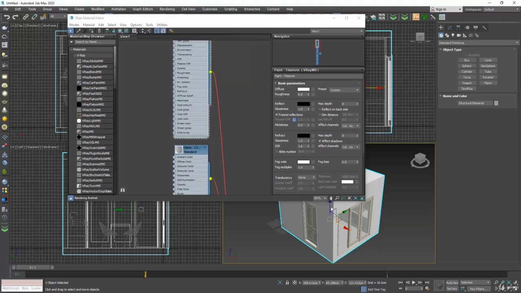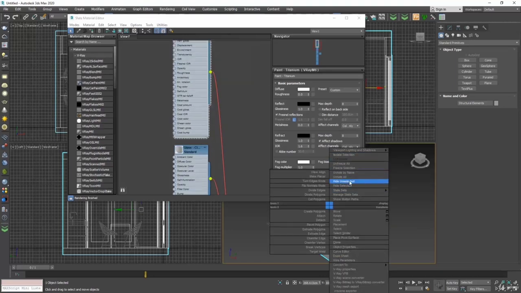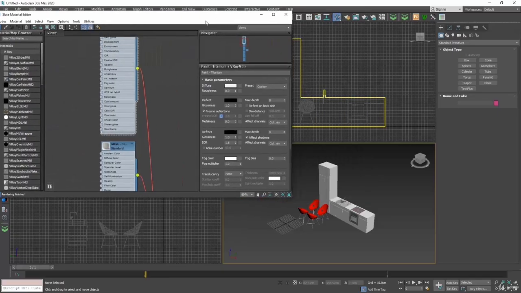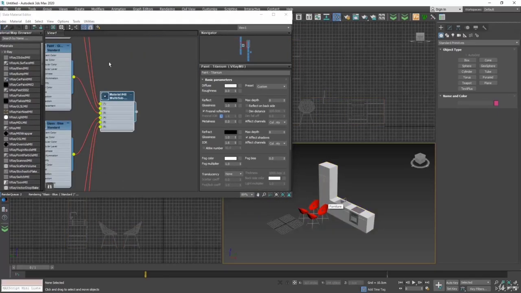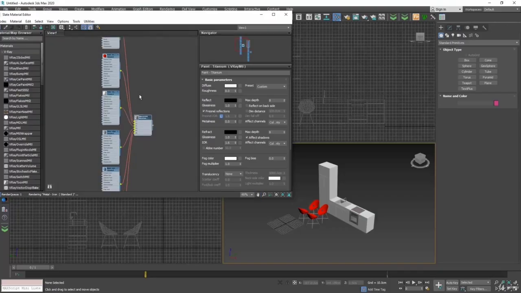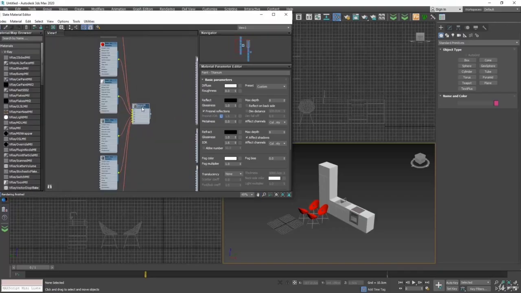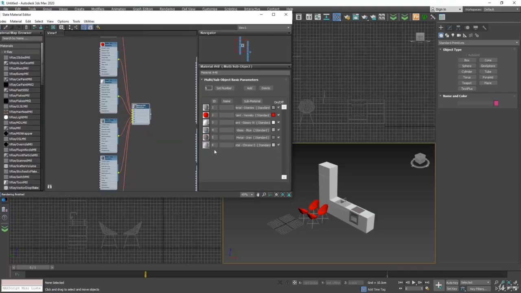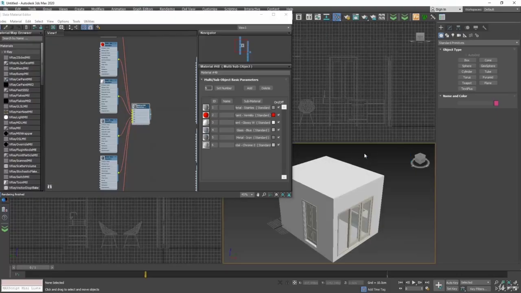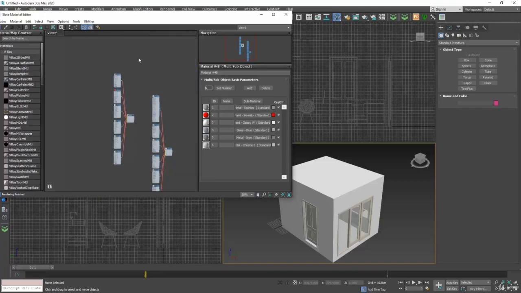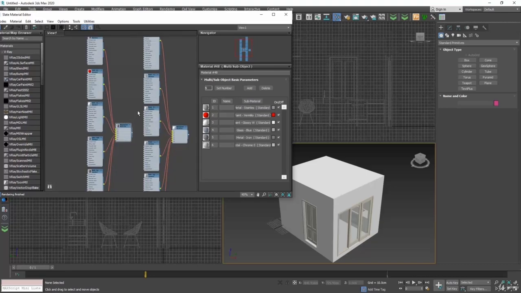Let me hide this layer so that I can see the interior. If I enable the Pick Material from Object command and click on a surface here, we see another multi-sub-object material that consists of 6 sub-materials. I can unhide the walls now. So, as I said before, I find the Surfaces export option from ArchiCAD easier than this one, but it's up to you to decide which way works best for you.